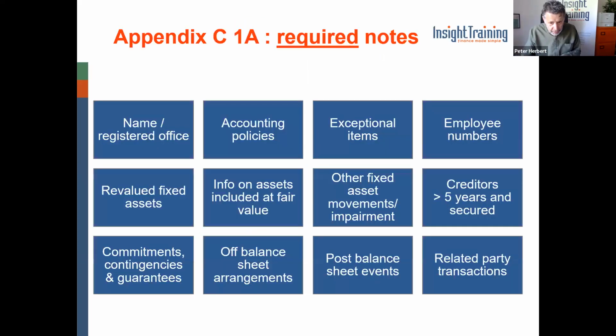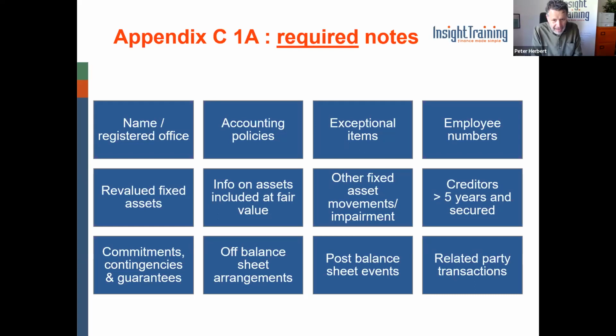Let's then think about the notes. Now, again, the requirements here for a small LLP are very much on the same lines as they would be for a small company. I guess when we're talking about small company accounts and the notes there too, we tend to talk about 13 key areas of disclosure imposed by the EU Accounting Directive way back in 2016. Here we've got 12. The one that we haven't got here is advances to directors. So overdrawn directors' loan accounts, section 413 of the Companies Act.